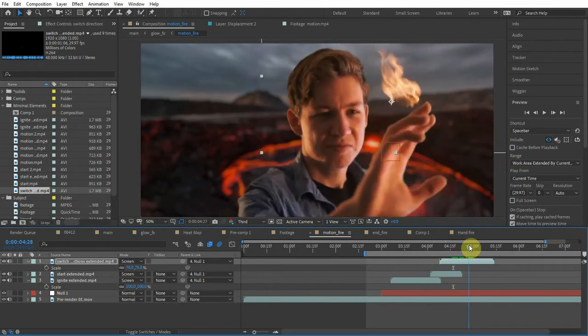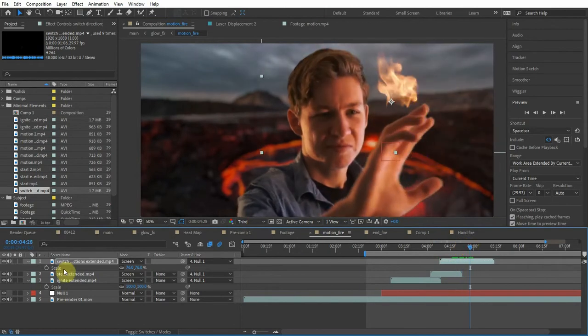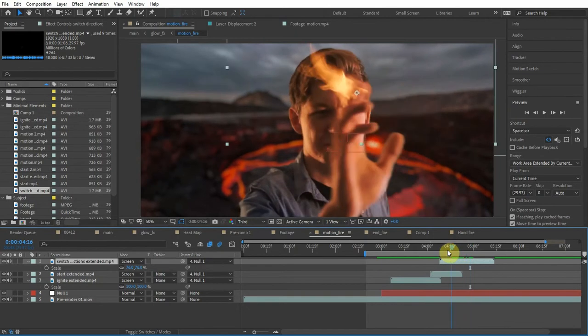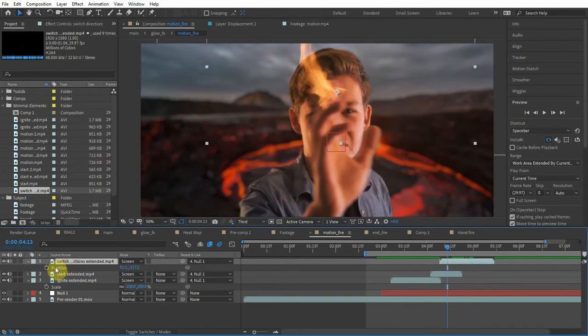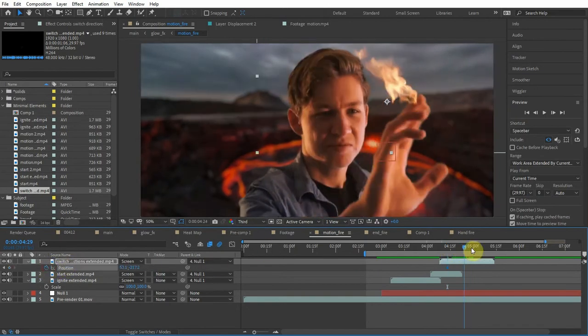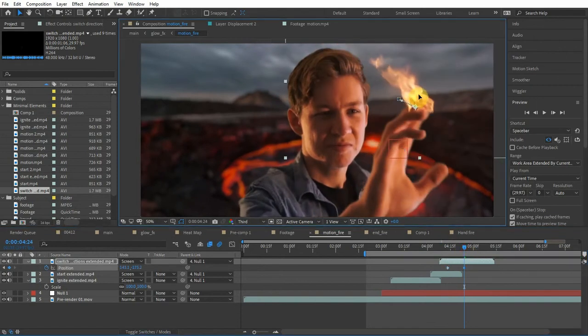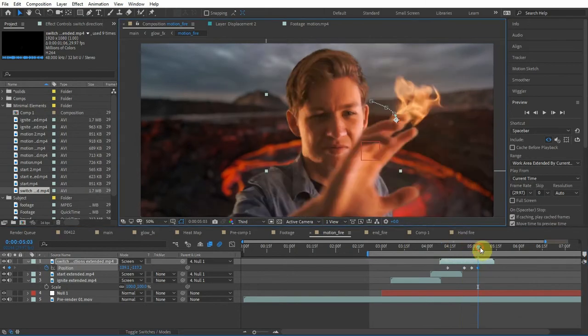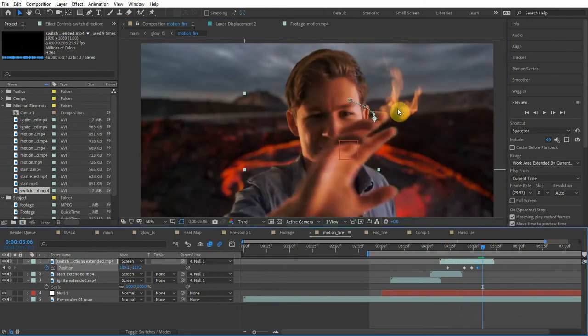And you can see that it doesn't quite follow the motion of the fingers. That's because with this version of the track, I actually didn't track the fingers. I tracked more of the hand, which I should have tracked the fingers. But what I can do is manually animate these elements. I hit P for position on this element, add a keyframe, move forward in time where it's not in the right position. I'm just going to move it exactly where I want it. Maybe add another keyframe. Cool, and you should definitely be able to get away with that.